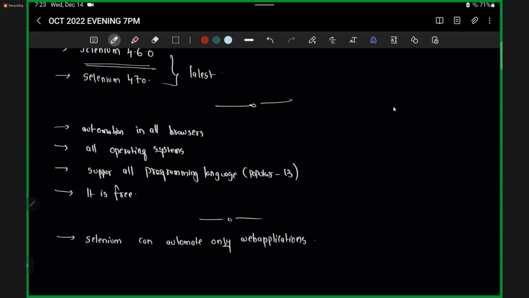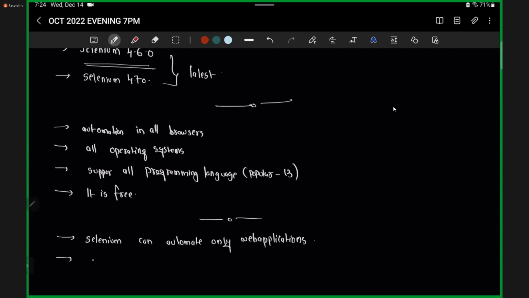This is the challenge. Selenium can actually automate only web applications. If you want to automate your desktop applications or if you want to launch any folders or something, Selenium is not capable.